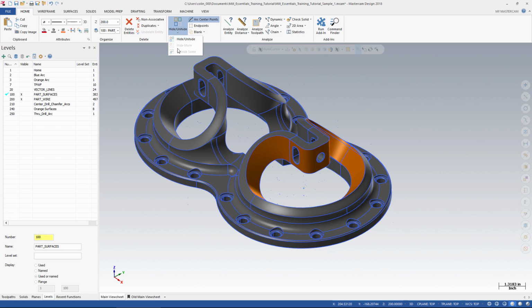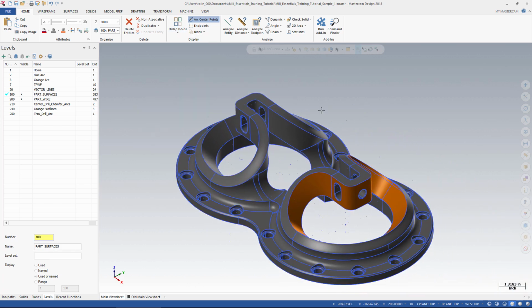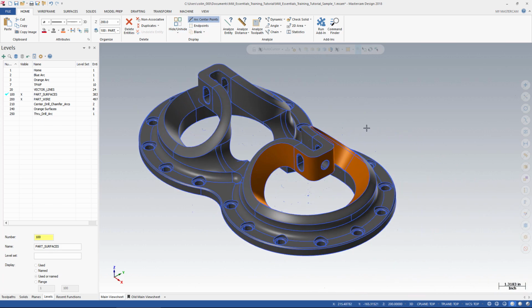So pressing the Alt key and then the letter E will give you the hide function. And the way that hide works is that you select entities and then you press Alt E or use the hide button, and Mastercam will temporarily display only those entities and turn off the display of everything else.